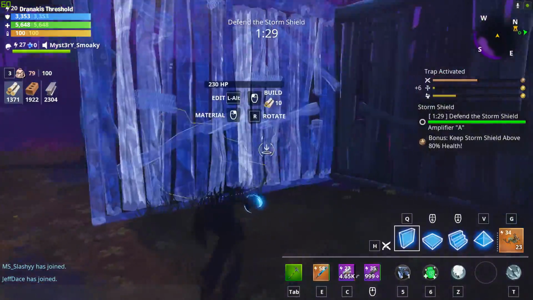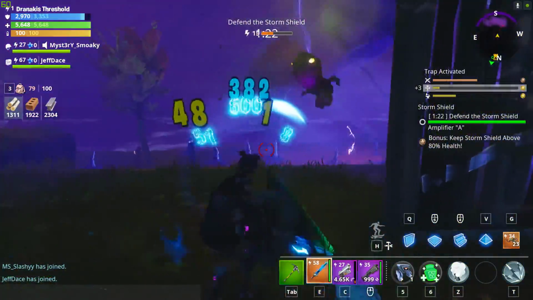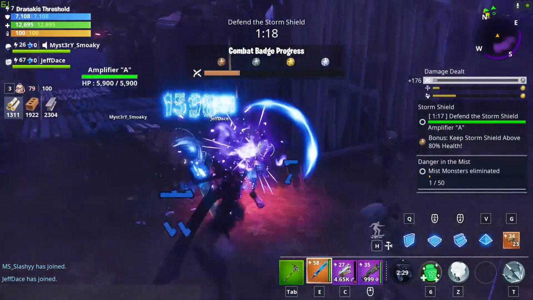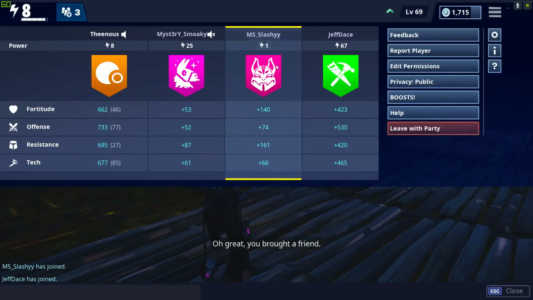Okay, guys, so in future storm shields, what we're gonna do is this. We're gonna be placing some wall launchers. I'm actually gonna summon a little turret here. In future storm shields, we just place some wall launchers over here. Oh, great. And let me actually mute these guys.